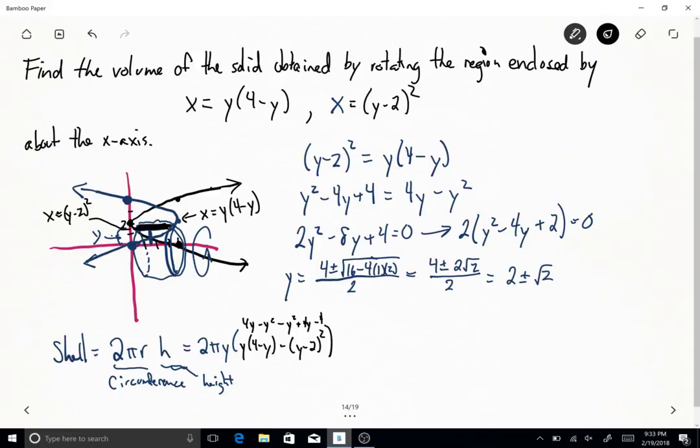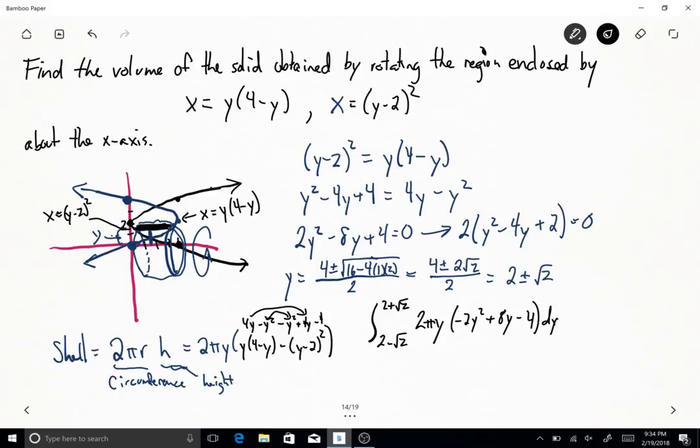Okay, so brushing this up in just a second, we can set up the integral. The integral will go from your bottom bound, that'll be the smaller number, 2 minus square root of 2, to 2 plus square root of 2. Now, what do we have? We go 2 pi y. And then we got to simplify all that junk that just happened right there. So we have 4y and another 4y. We have a negative y squared and a negative y squared. So negative 2y squared. There's 2 4y's, so that makes 8y. And then plus, or in our case, minus 4. And then we have a dy.